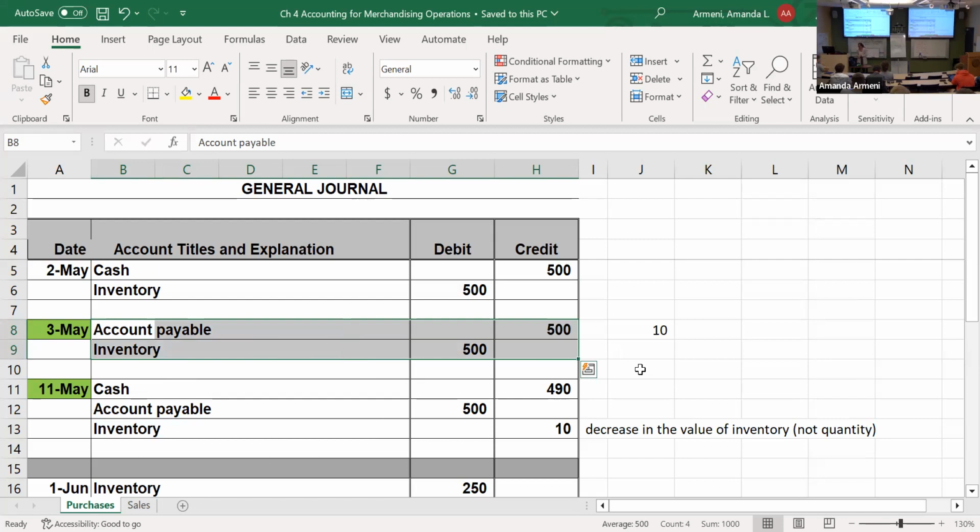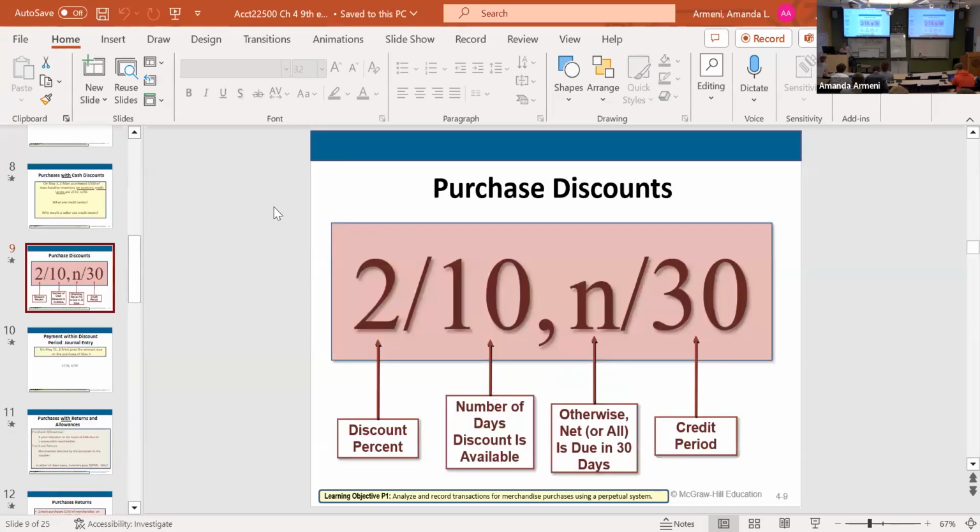Then we went through an instance where we purchased inventory, but we said, we'll pay you later. And in that circumstance, our supplier, whoever we're buying off of, gave us a discount. So I'm going to jump around a little bit here in our PowerPoint just to remind us. They gave us a discount. The discount is always going to be quoted like this. You're going to be given a discounted amount and a discount period. So in this example, 2% is our discount. And the discount period, how much time do we have to take advantage of that discount, is 10 days, 2/10. Yes? This is all a review.